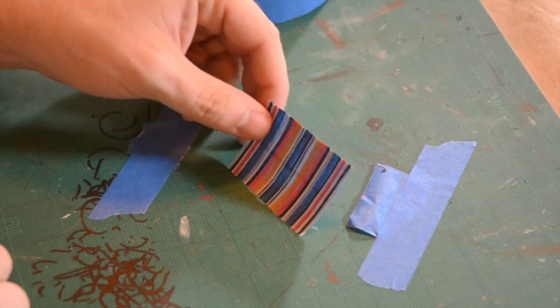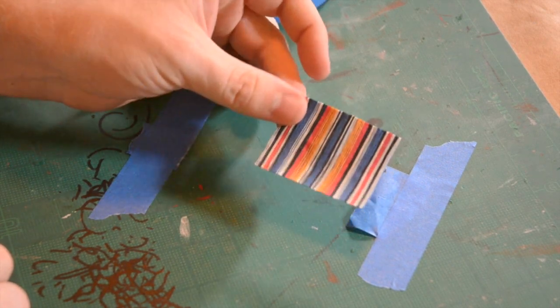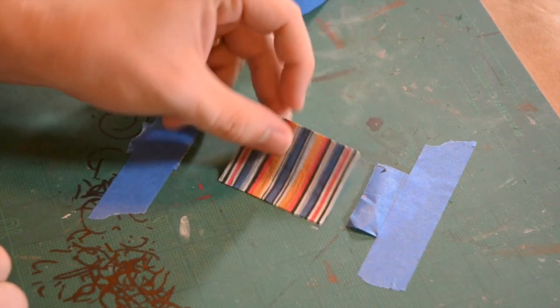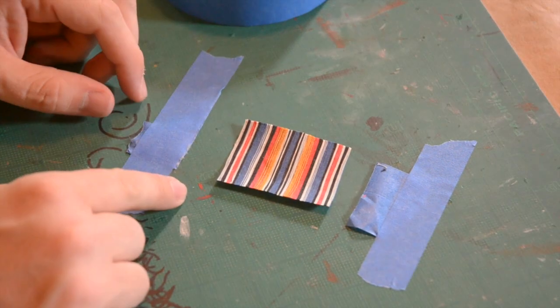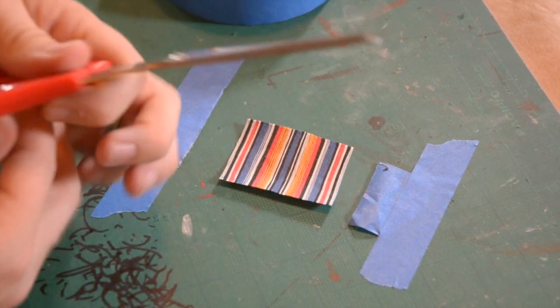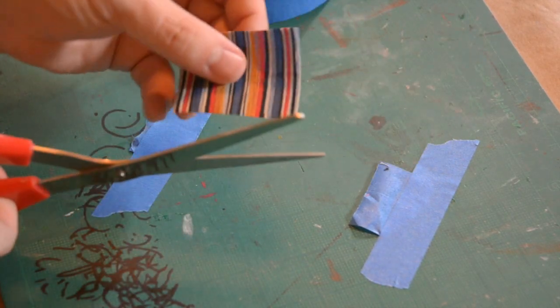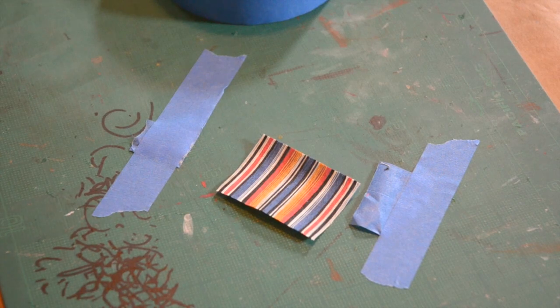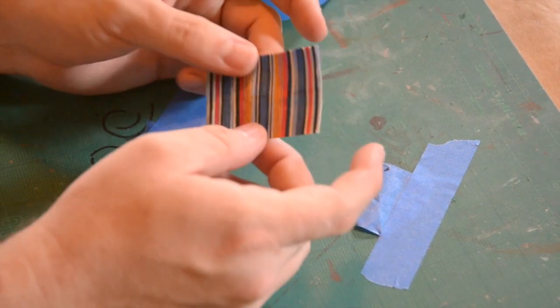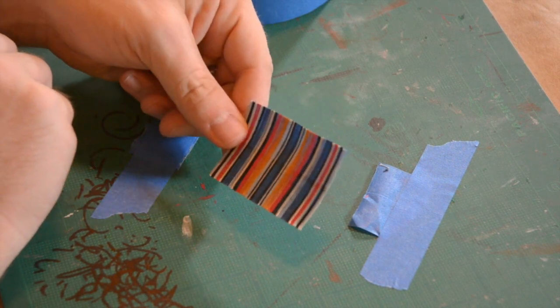Okay, so what I've done here is I cut out my blanket. You see it's still on the tape. I just cut it off of the tape that I had laying down here. And then I just took my scissors and trimmed the very edges of this, along the edges there, and took off all of the excess string hanging off. And now you have a nice little blanket.